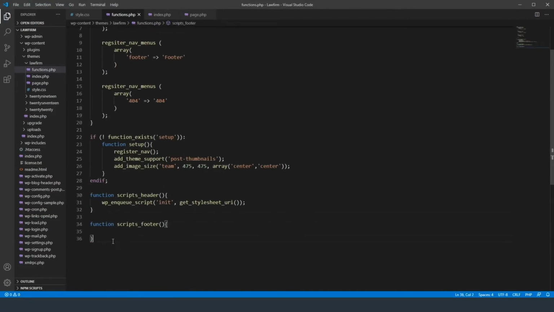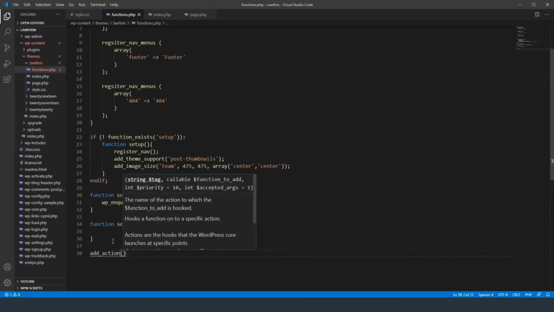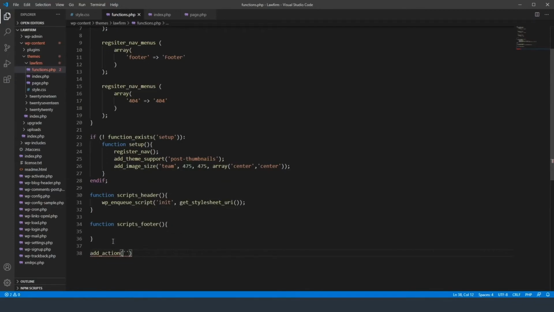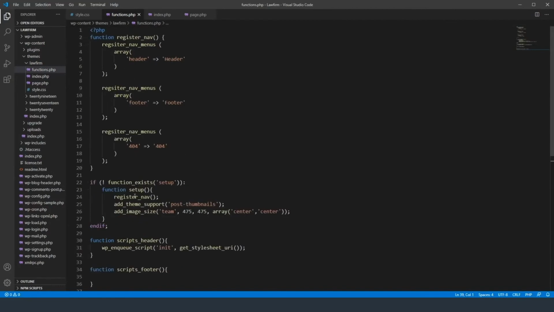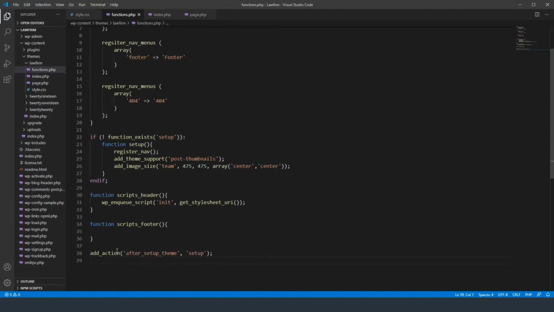So we actually need to add the action for WordPress to use those functions. So we're going to do add action, and then the first one that's calling that setup is going to be called after setup theme, and we're just going to pull setup, and that should be that one. So essentially that's telling it that once the theme is initialized, it's going to pull this function here, which then pulls this function as well as registers our other custom abilities.